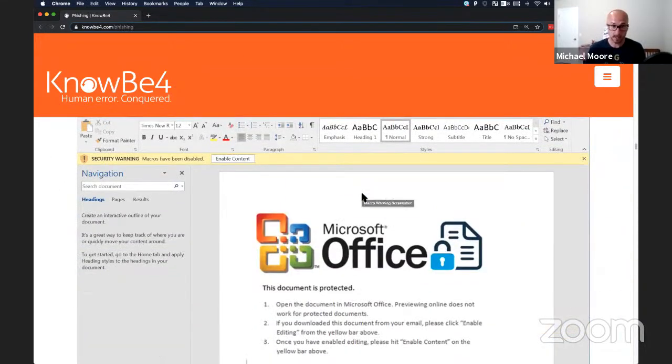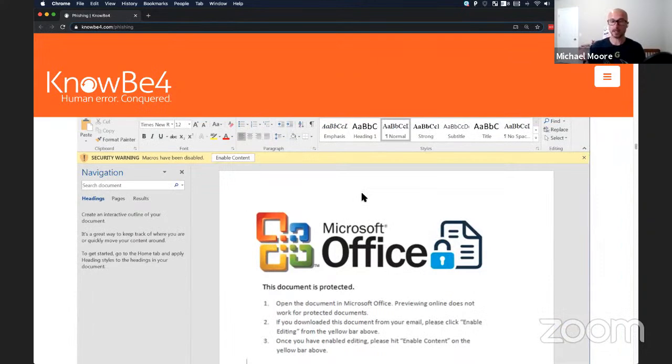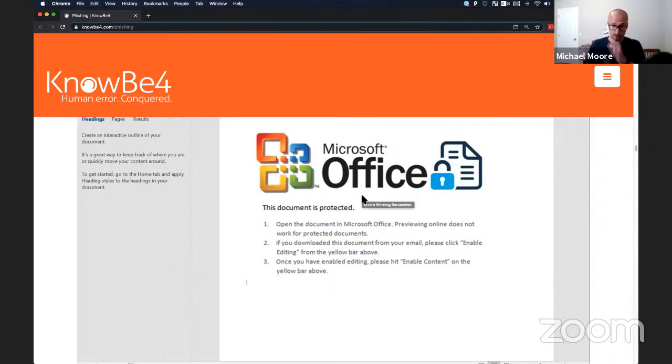And here is another one that says, hey, download this attachment. Here are the steps that you need to do to perform this task. And so they're giving you these steps to make you feel a little bit more comfortable, to feel a little bit more professional, to get you to download the attachment and then follow the steps as they provide.